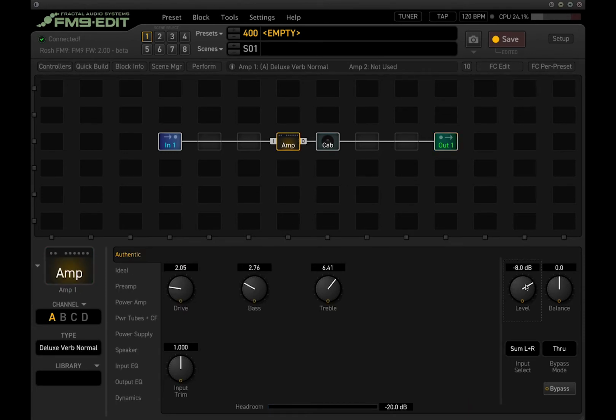One thing that I do, here's a quick tip that you just saw me do. The real key to using any of the Fractal units is, of course, don't dial in stuff with your eyes, dial it in with your ears. A lot of times you're looking at these knobs and going, oh, this should sound a certain way based on where the knobs are set. I 100% disagree with that. All you have to do is just make sure that you turn the knob until it sounds good, really.